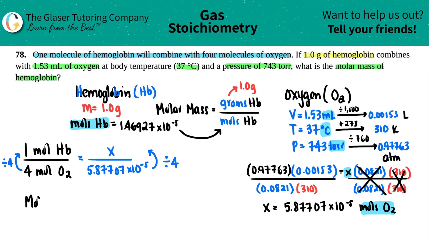So there we go. Molar mass equals something divided by something else. We knew that the top was going to be 1.0. And now the bottom is that number 1.46927 times 10 to the negative fifth. And let's figure it out. So this equals 1 divided by 1.46927 times 10 to the negative fifth. Big, big, big compound. But it's a huge molecule. It's a huge organic molecule in our body. And now I'm looking and I see that I have two sig figs. So I'll give it back in two sig figs as the lowest sig fig number. Nobody really cares. But, you know, just in case. 6.8 times 10 to the 1, 2, 3, 4. And remember, molar mass is gram per mole. And that's it. That's the molar mass.